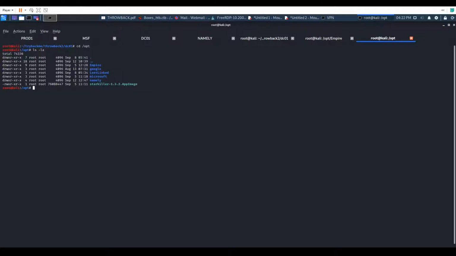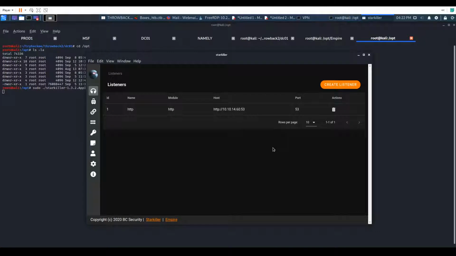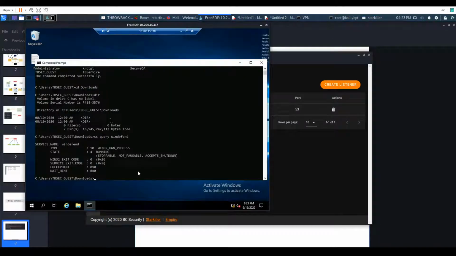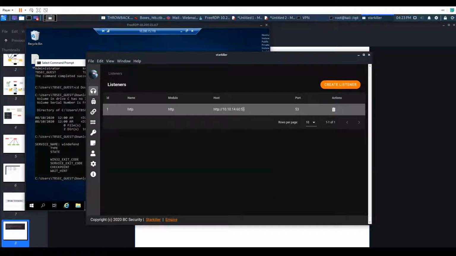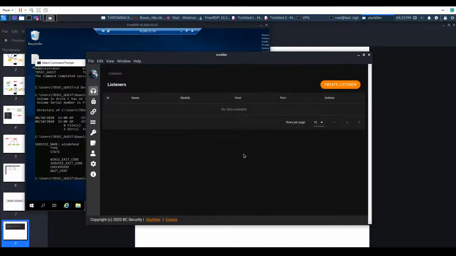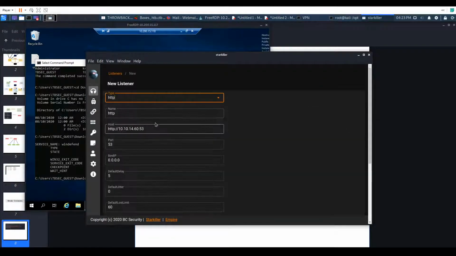This is the command. Why? Because Starkiller allows you to quite comfortably use a listener and perform various actions without touching the machine here, because as you can see, Windows Defender is running, and we're just gonna again perform some actions that would be picked up by Windows Defender. Okay, first of all, I'm going to create a listener, an HTTP listener.